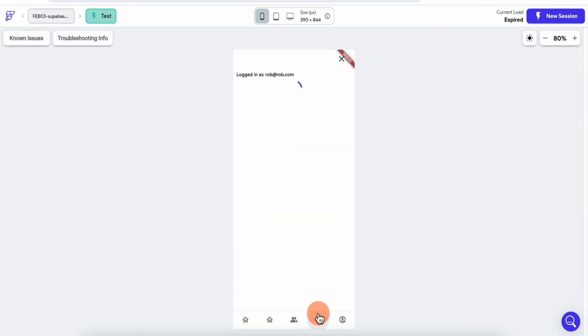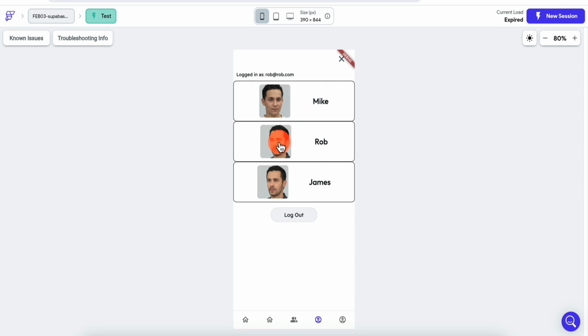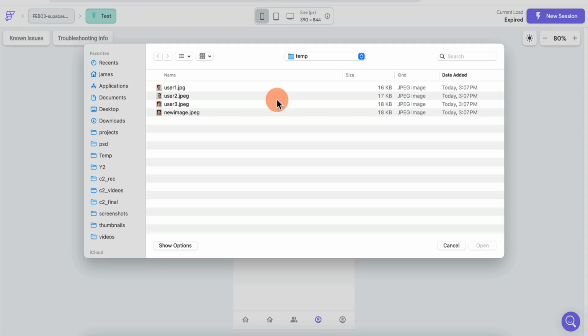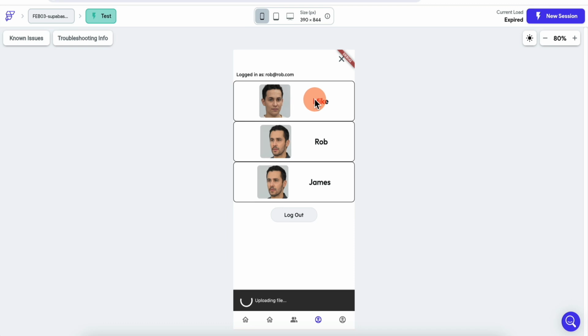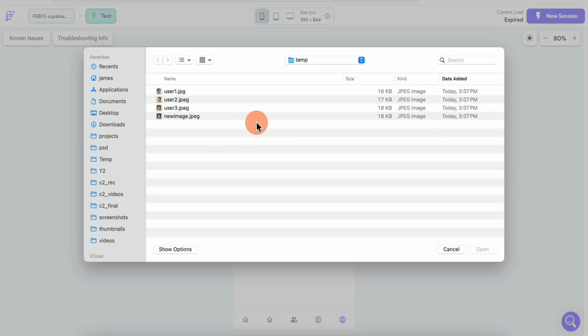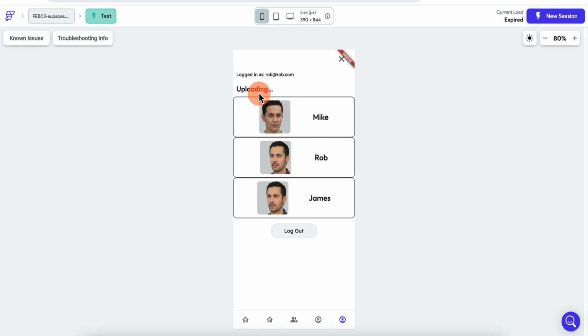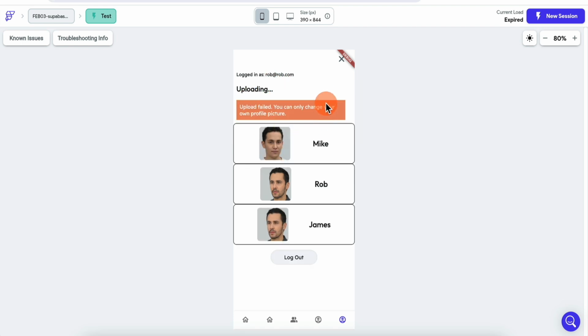And so, as you can see, if we come over here and I want to change somebody else's picture, I say, well, I want to change Mike. It says uploading file, and then it just times out. It just crashes. Nothing happens. But if we come over here and I upload Mike's here, we're going to get an error message because this thing is going to time out after 5 seconds. It's going to check after 5 seconds and it's going to see whether that image was successfully uploaded. If it wasn't, upload failed.